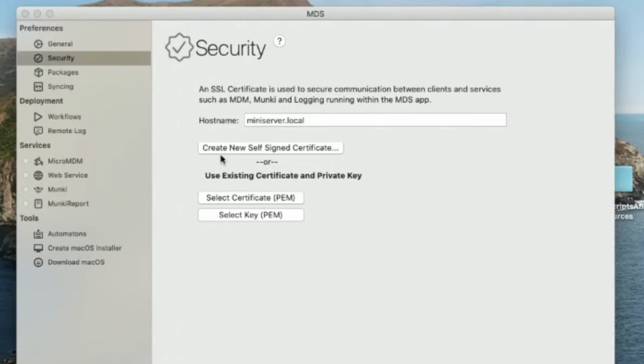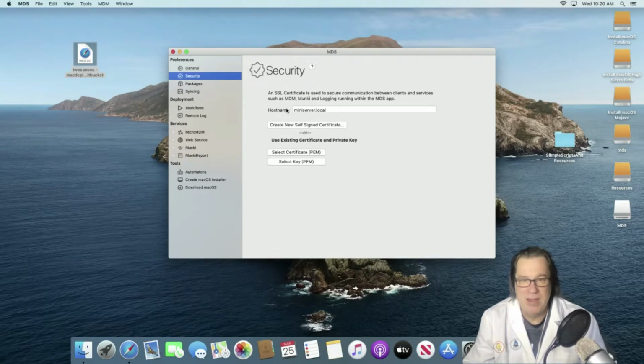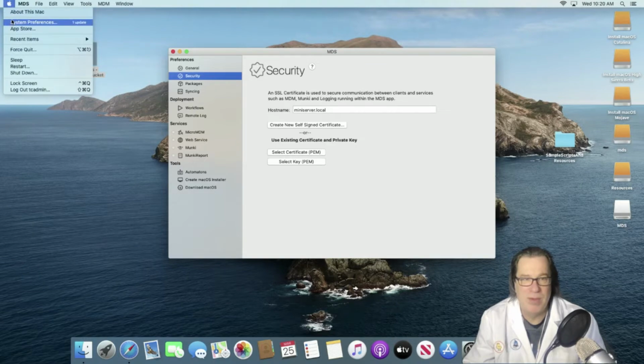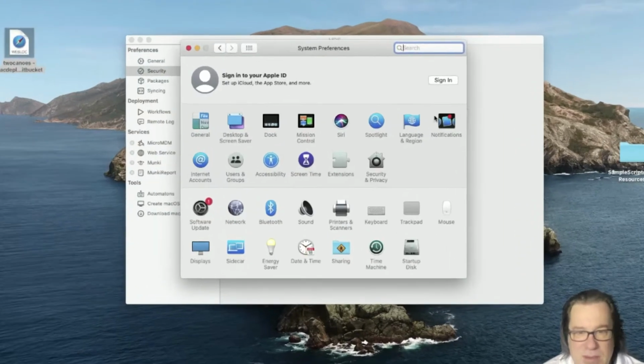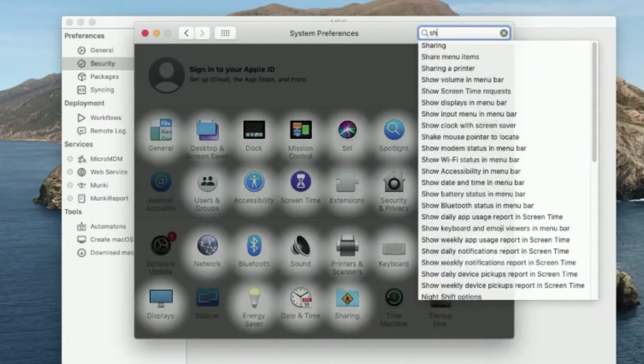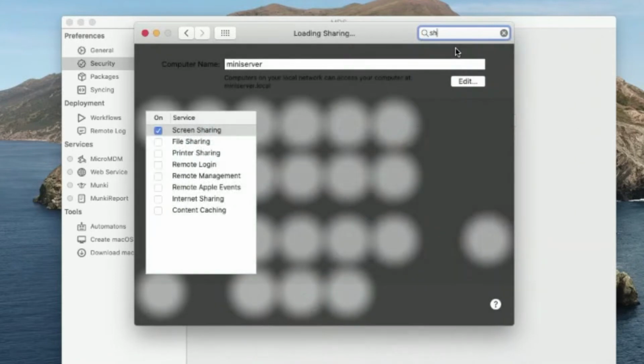So I'll click on create certificate, and it jumps to the security section. The host name of this server is miniserver.local, and that was set up in Sharing here. There we go.